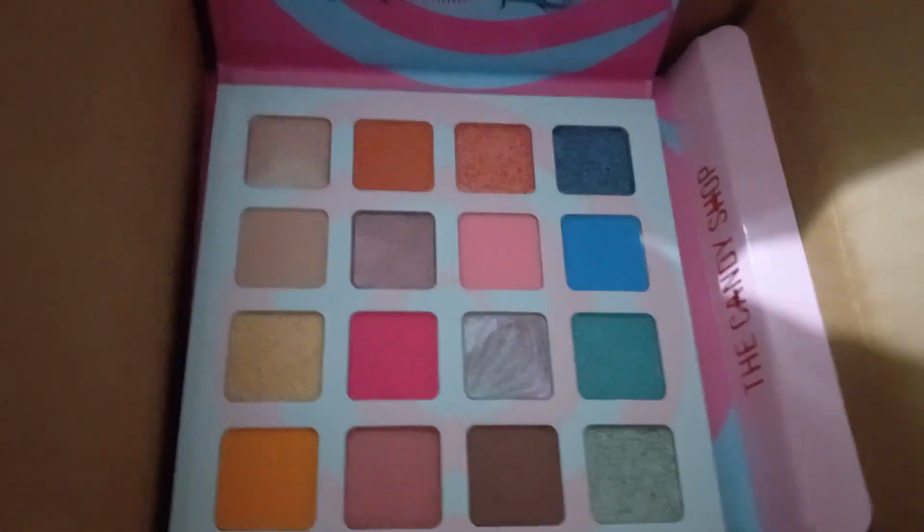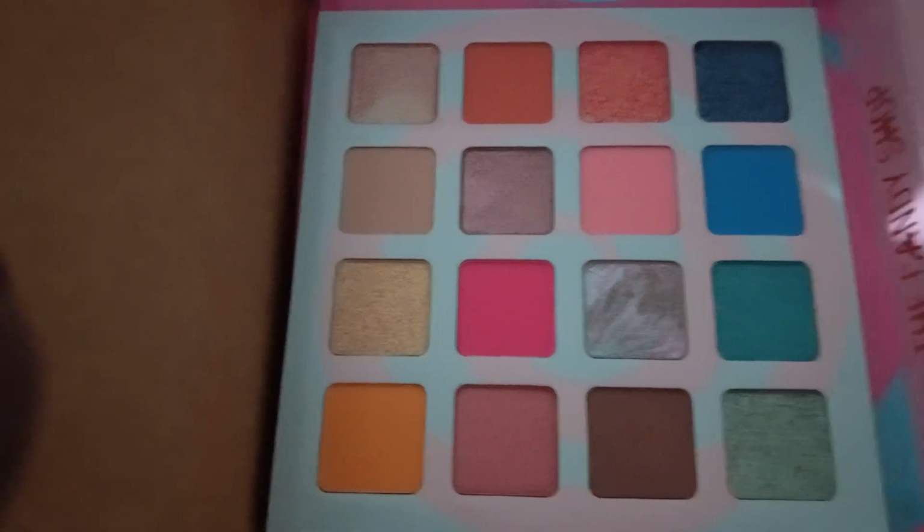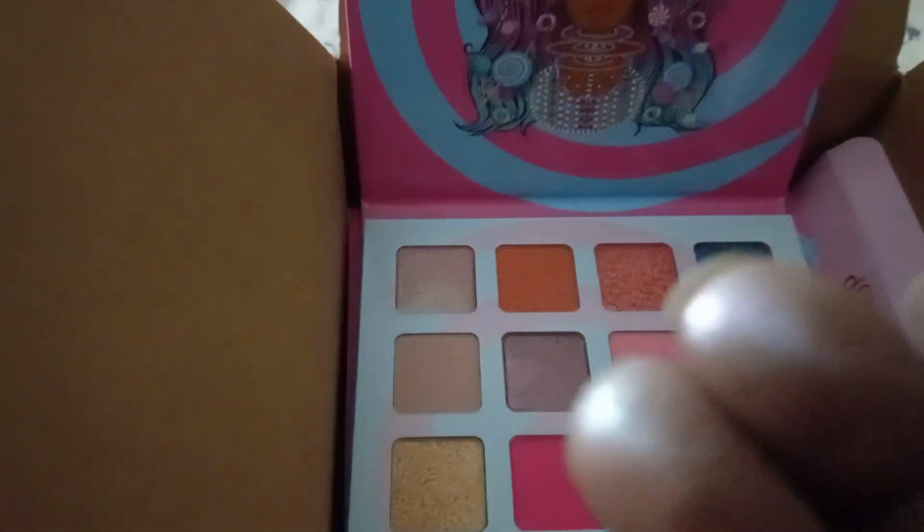So this is a very, very beautiful palette. You know I want to swatch this, but it's probably nothing special. Okay. It's glittery. Y'all know I don't really like glitter, but it's pretty. I don't know if y'all can really tell by this light. These give you the shimmers, right? And these swatch the shimmers. And then I'll come back and do another video. I put that one up here on the knuckle. That one is more like a topper. And I'll probably do a better video than this. And look what they look like on my fingers after I swatch them.